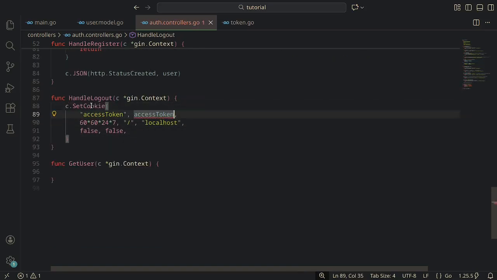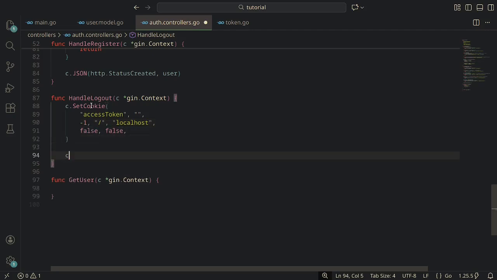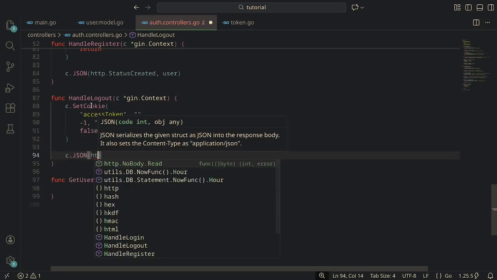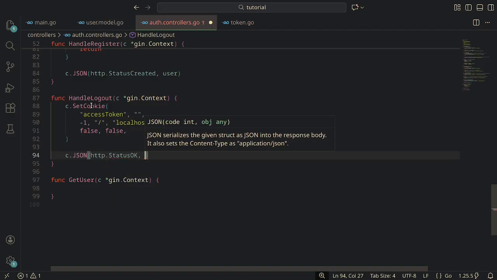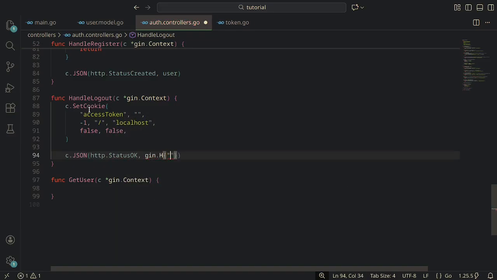I want to set my access token to be an empty string, and the expiration date I want to set to be -1, which basically deletes this cookie. Then I want to say c.json with status code of OK, then gin.H message logged out successfully.